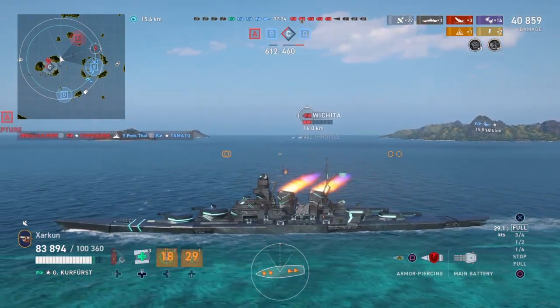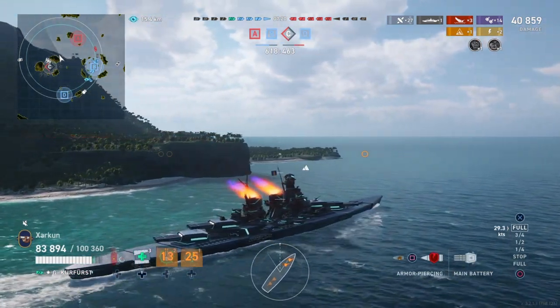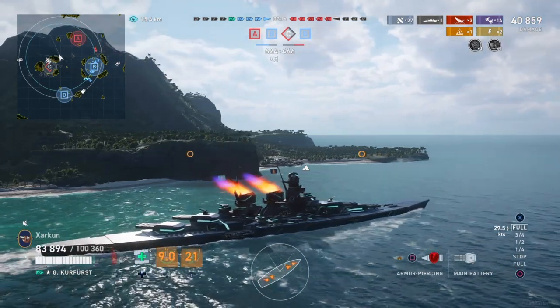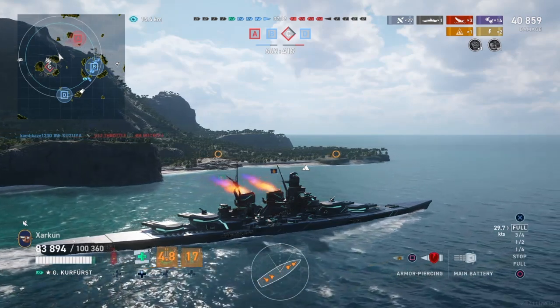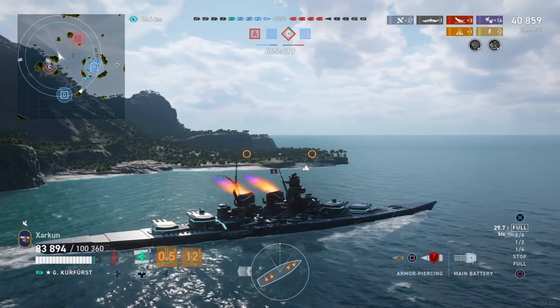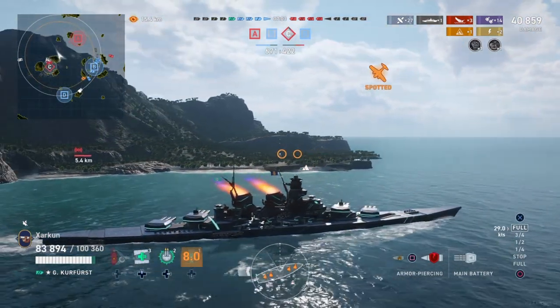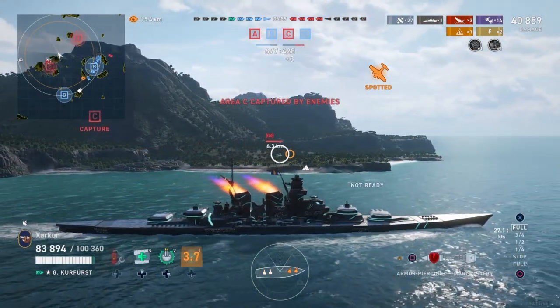In any case, there is a Wichita out there to the right, kinda trying to get my turrets on target, but I am now unspotted. The Wichita is going toward a battleship, and he is taken down. Or maybe that was Suzuya he was charging. In any case, he's not there to see us anymore. And that just leaves Aaron, Let 'em Peek, Boss Hog, and some other random cruiser left. But that cruiser is on the other side of the map.